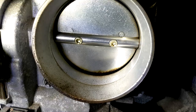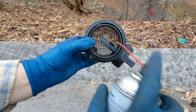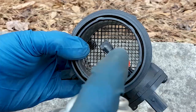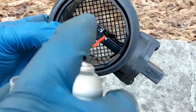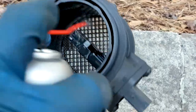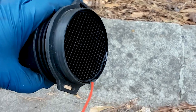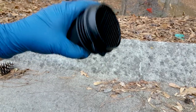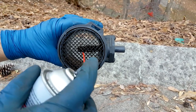The throttle body itself, if you haven't done it for a while, you'll notice that there's gunk and dirt all around the butterfly, the flap itself. You can press the flap from the bottom and kind of position it horizontally. What you need to do is to use some mass airflow cleaner, of course, after cleaning the sensor itself from both sides thoroughly. I'm not showing all of it, but I probably spent a good 4 or 5 minutes cleaning this, and you want to let it dry thoroughly before you put it back on.